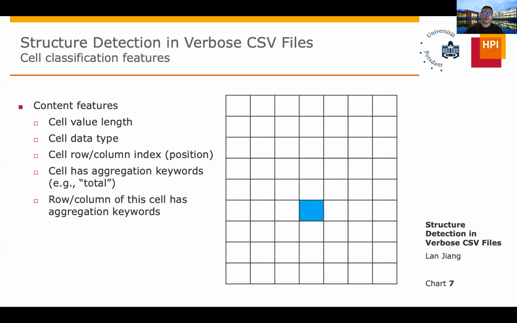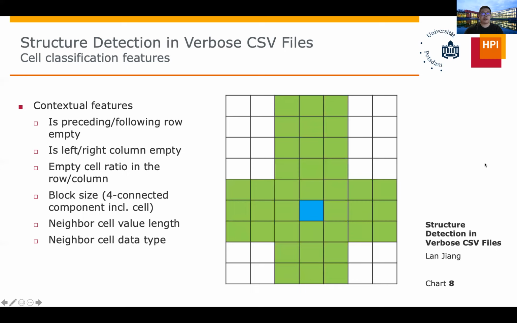For content features, we exploit the information carried by the cell itself, such as the length of the cell value and the data type of the cell. For example, metadata and footnote cells are often very long, and data and aggregation cells are usually numerics. The second type of features describes the relationships between a cell and its context. Properties of cells in the context of an inspected cell can be quite useful to decide the cell's type. For example, a metadata or a footnote cell is often in a line with all empty cells except itself. And for header cells, upper neighbors are often empty cells, as headers are usually the upper boundary of a table.